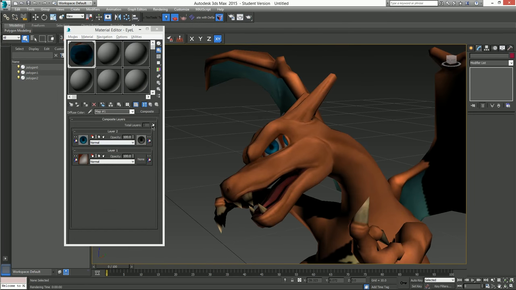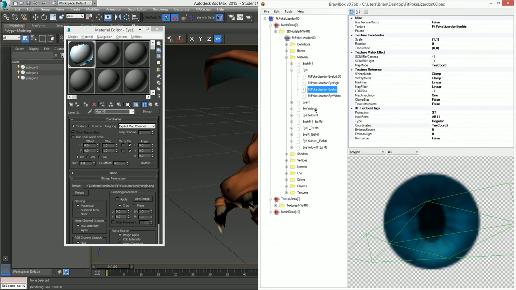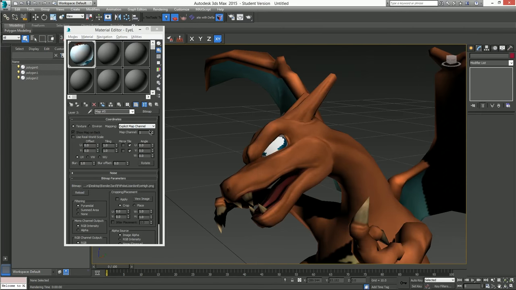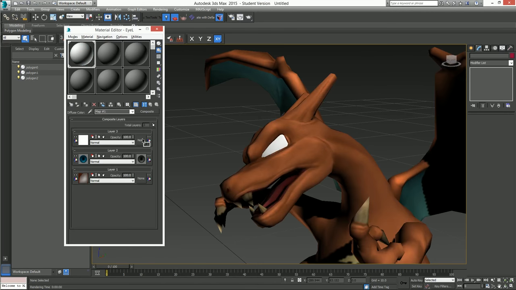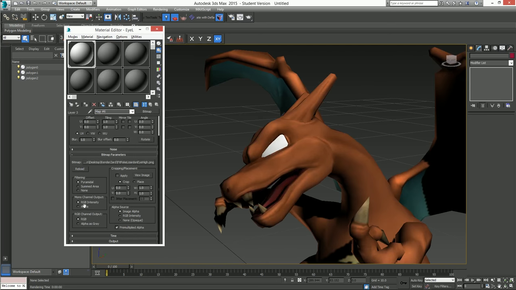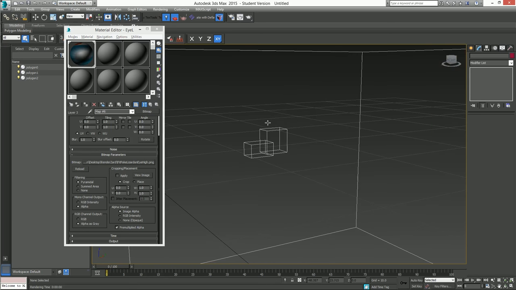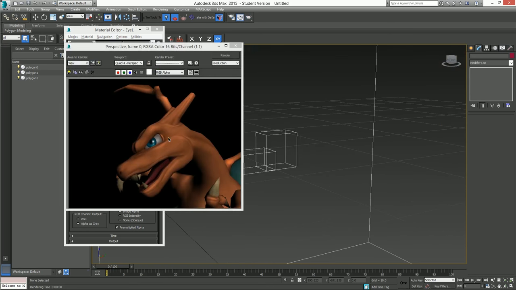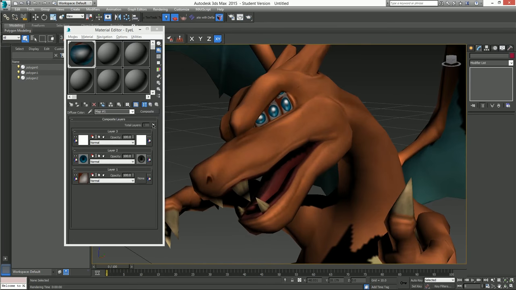So after that, we need to add the shine. So we're going to add this, the shine here. You can see here, it is in the second one. No alpha, obviously. And then copy this again to here. And then do image alpha, alpha, alpha as gray. And again, if you want to keep checking what it looks like, just to be sure, hit this little render button, and then bam, it shows up fine. And then we're not going to have him blinking inside here, so we don't need to do that.